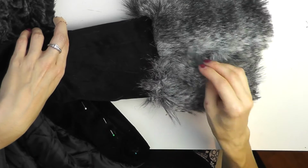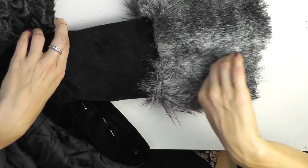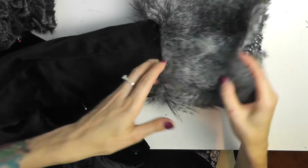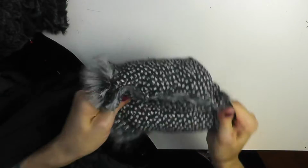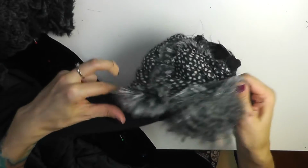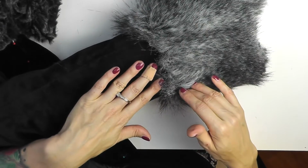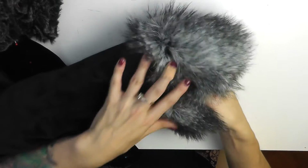The faux fur has a kind of direction of the hair. They show to one side, and I wanted the hair to show to the bottom. So when I was pinning the sleeve on, when it was still turned like this, let me turn this quickly back, then the hair would show upwards, so that when I fold it over, it would show downwards. So what I'm going to do now is turn the sleeve to the bad side, and I will fold the cuff in the middle and pin it in place.